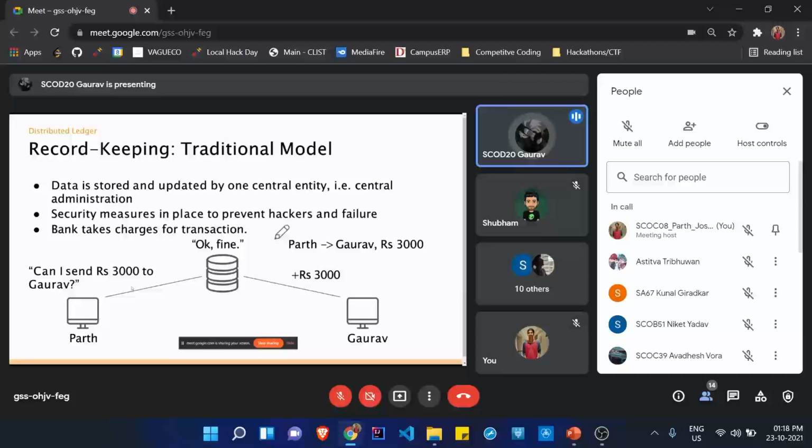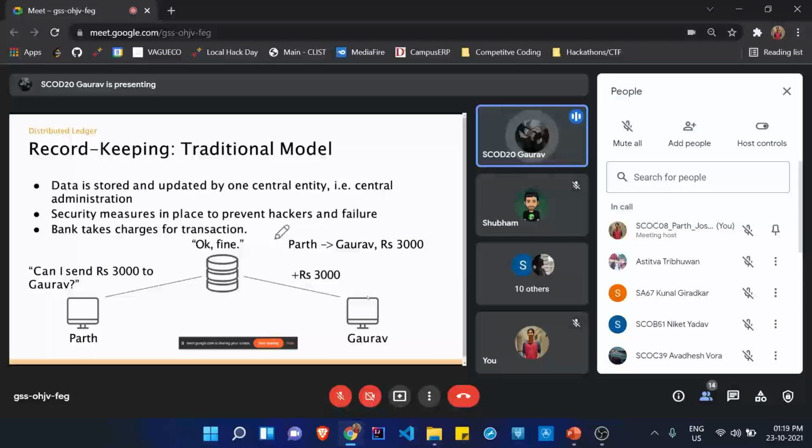बैंक अकाउंट। Like ऐसा नहीं होना चाहिए कि Gaurav है तो किसी और के, कोई दूसरे Gaurav के बैंक अकाउंट में the money is transferred. So it will verify and validate that this is the bank account Parth intends to send the money to. So during this transaction, the bank will take security measures to avoid any cyber theft or any kind of failure. Let's suppose bank के server side में कोई issue आ गया or somebody tried to intermediate and say कि नहीं Gaurav तो मैं हूँ मुझे चाहिए, this money is for me. So the bank will try its best to avoid this.